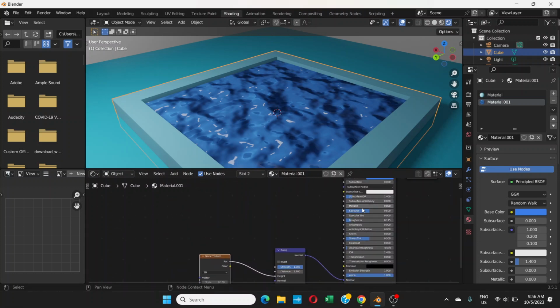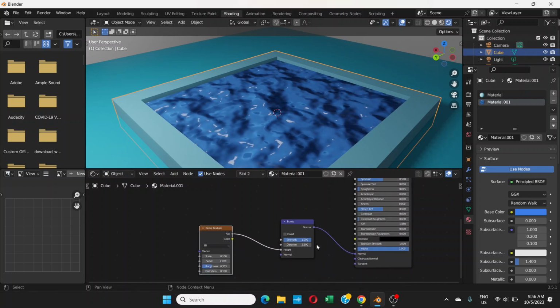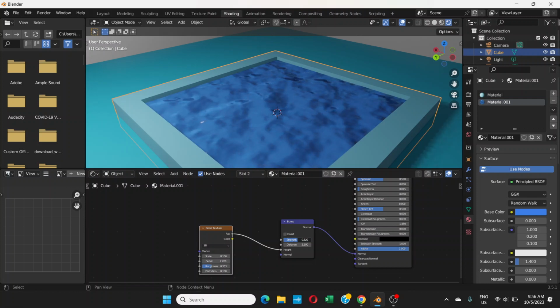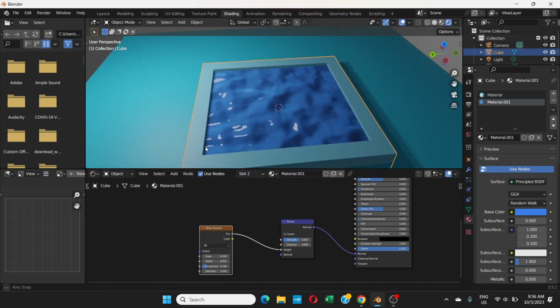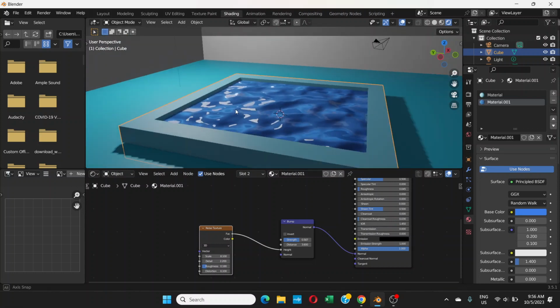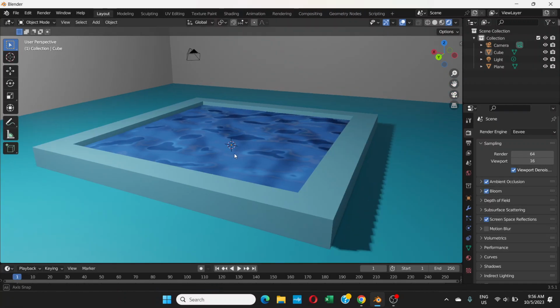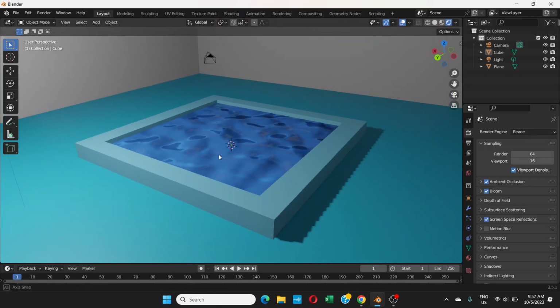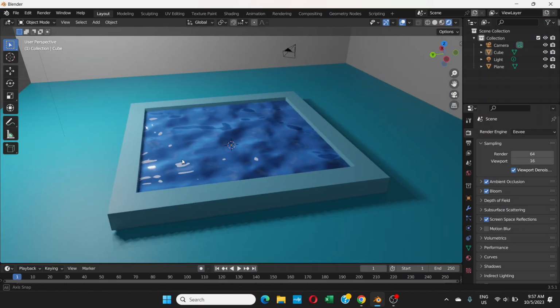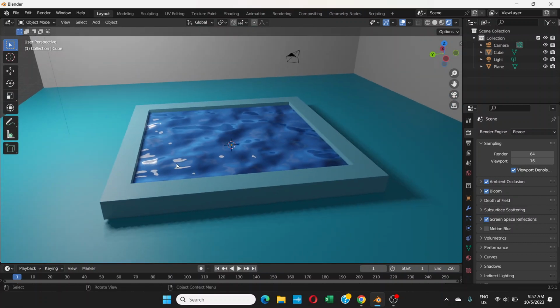We can play with the roughness here and strength. Yeah, roughness, and yeah, it looks like water now. It looks great. Looks great. Yeah, it looks good to me.